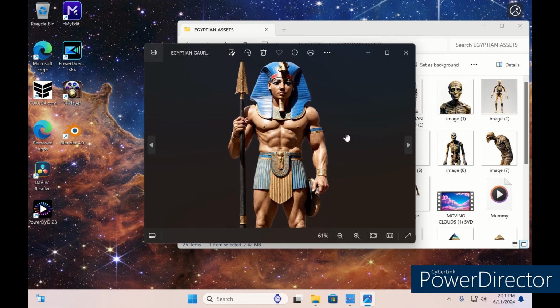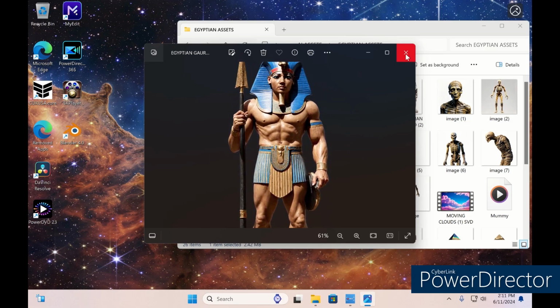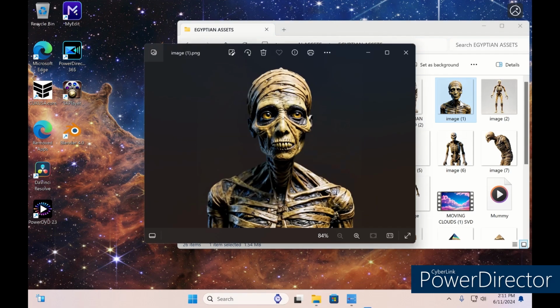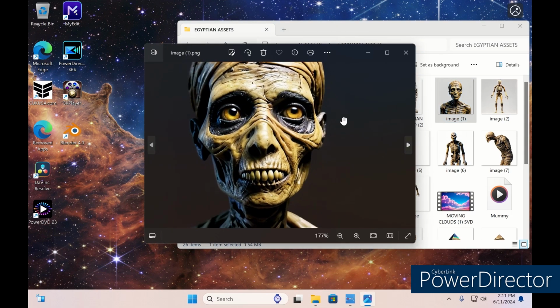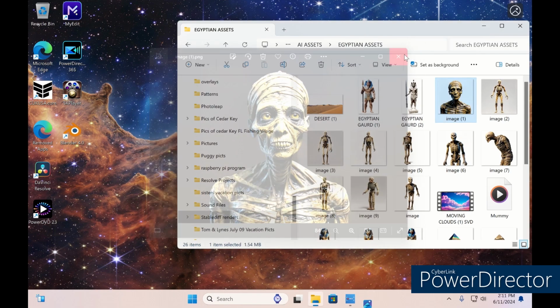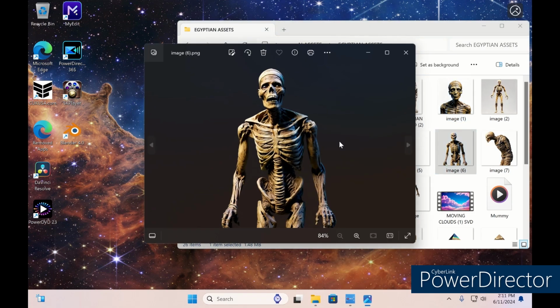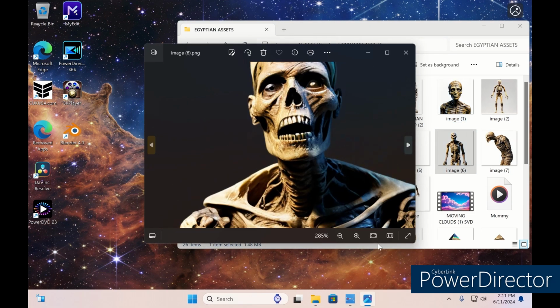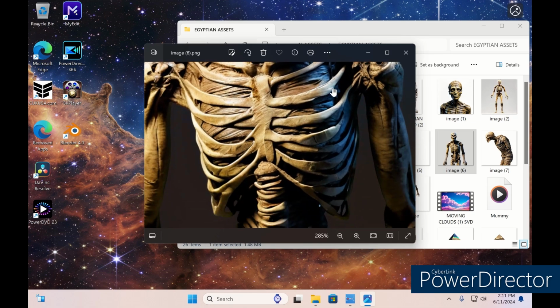These I use in the Egyptian show that I'm working on. All excellent quality and all with the background removed.